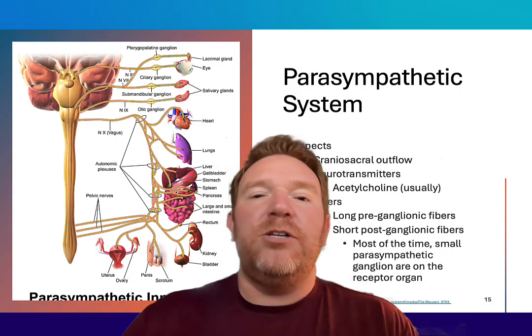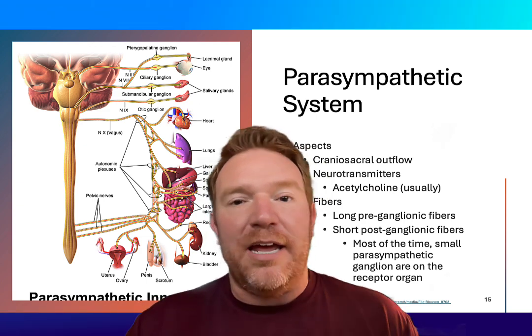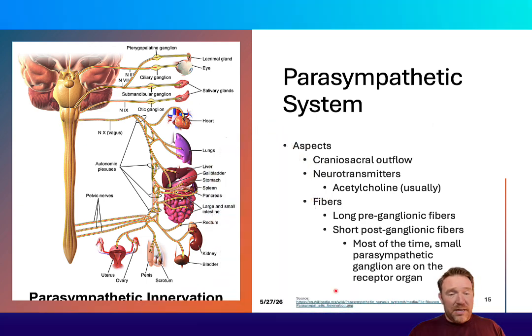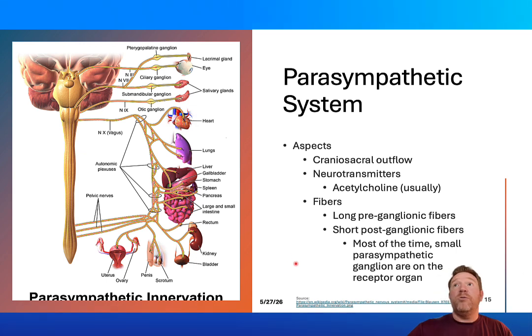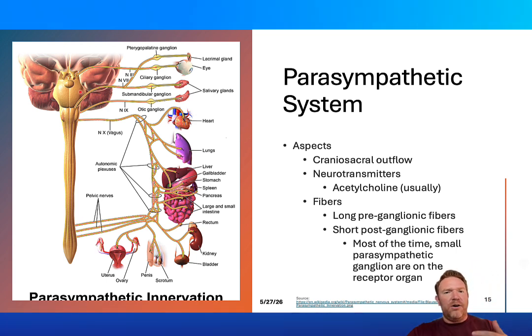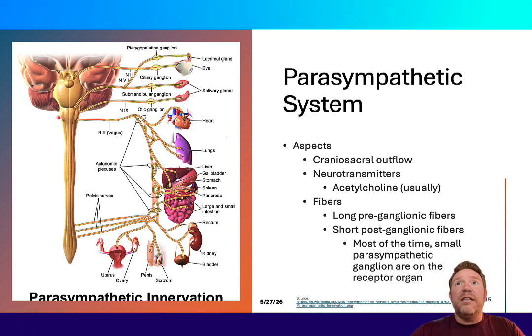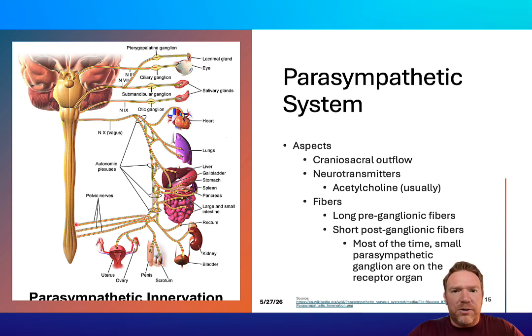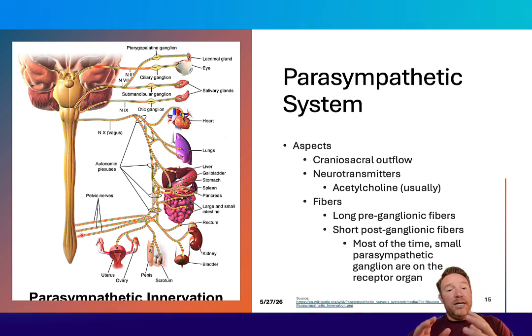Hello everyone, we're going to be talking about the parasympathetic system today, as opposed to our sympathetic system in the last video that comes out in a thoracolumbar outflow. We have a craniosacral outflow here. So we can see that from the brainstem, our cranial nerves, there's a few of those that carry parasympathetics with them. And then all the way down here, we have what are called pelvic splanchnic nerves that are going to be carrying the rest of that parasympathetic information out there. So again, parasympathetics are a craniosacral outflow.